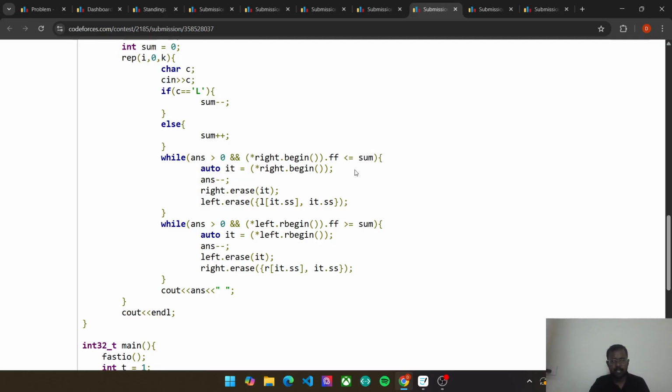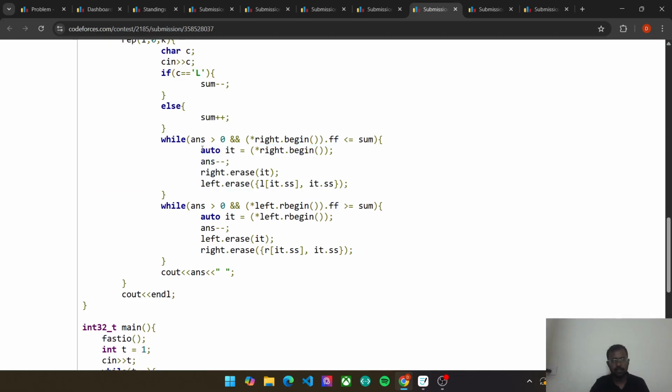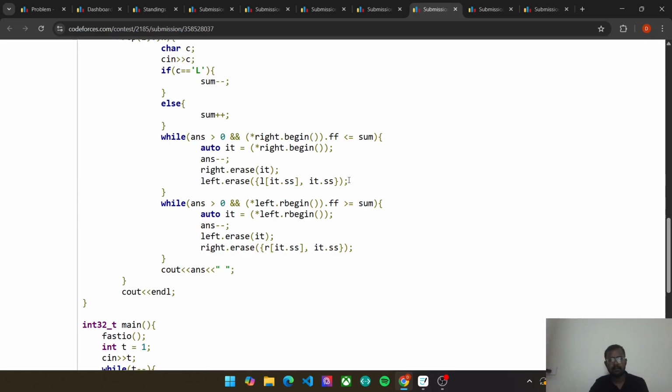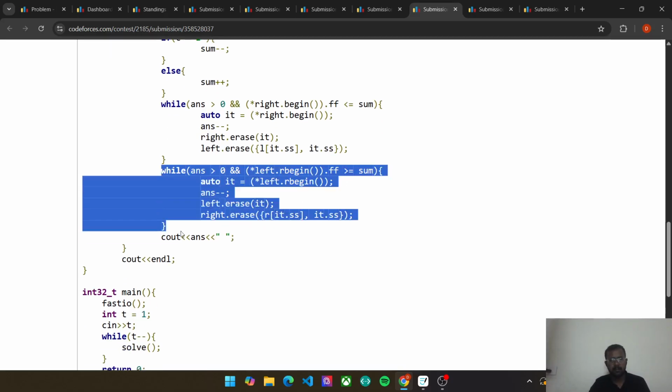While this is true, I am deleting this robot, and accordingly I am deleting the same robot from the left.